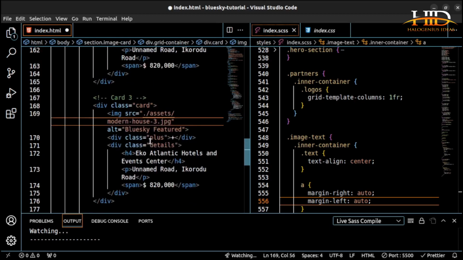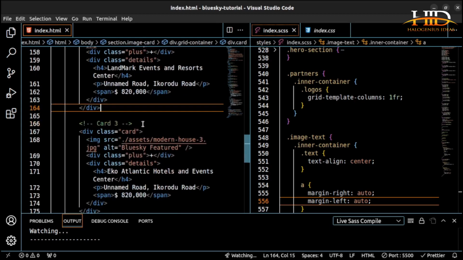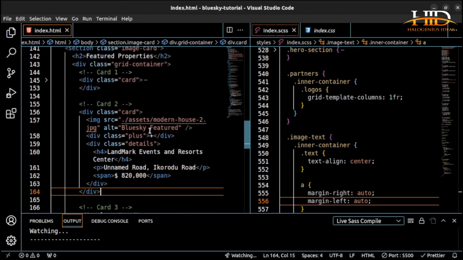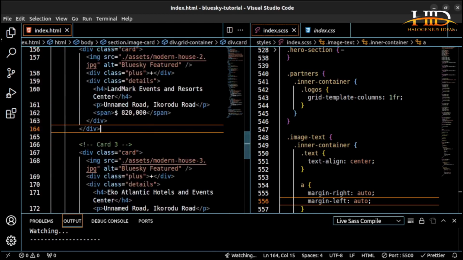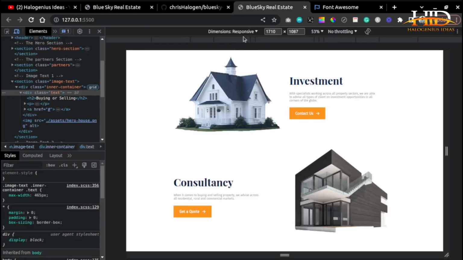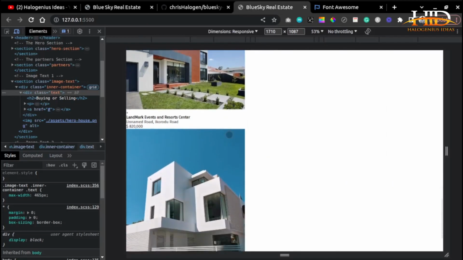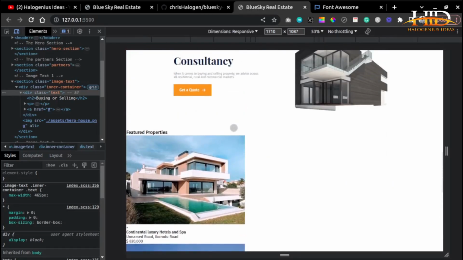Okay, so now we can start working on them. If I save this, come here, you can see my page is back to being rickety. Let us start doing justice to it. So, doing justice to it, I'm going to be selecting.